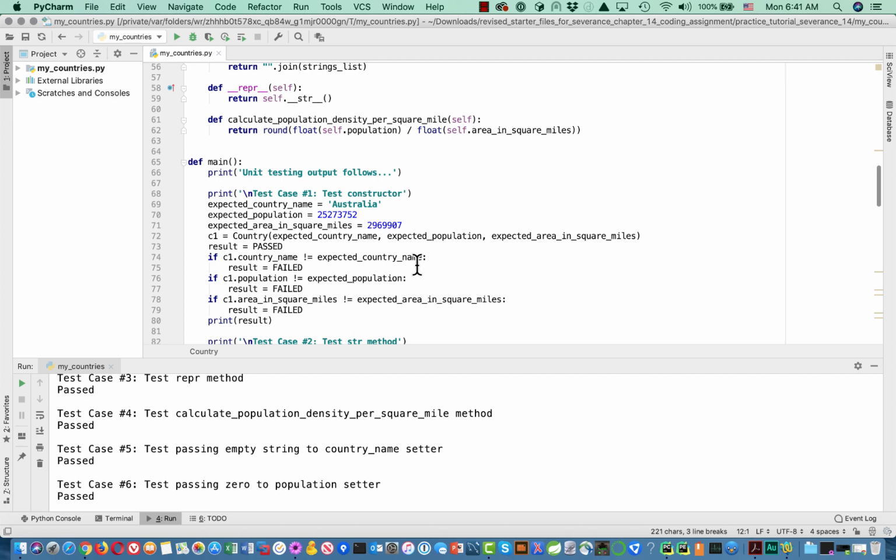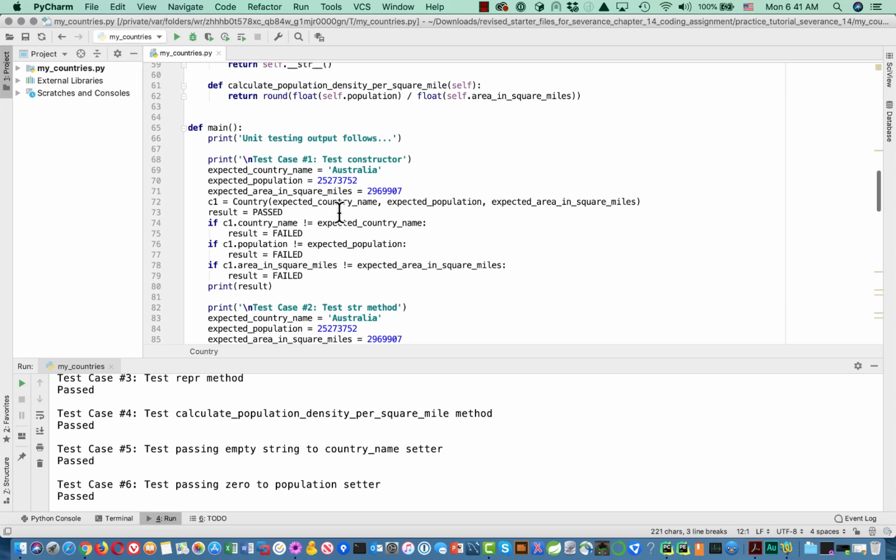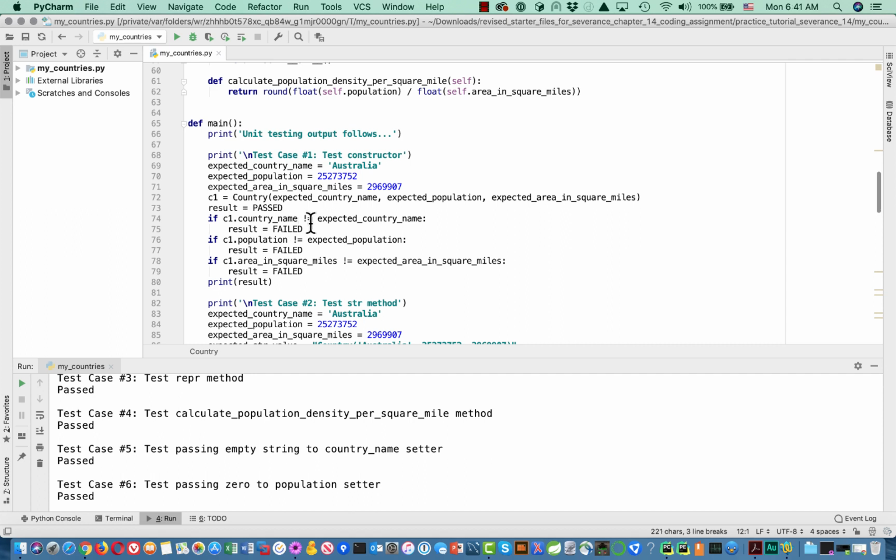So we want to know, for instance, when we pass valid inputs to the constructor, that we construct an instance of, in this case, in the example, the country class. And then we're going to go back and check, when we go to access the country name, do we actually get it back from the instance?